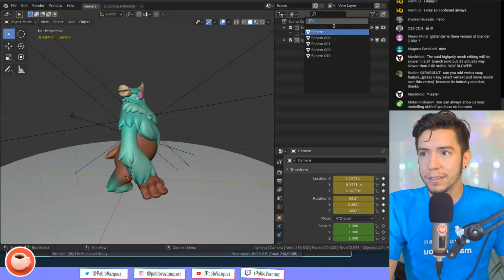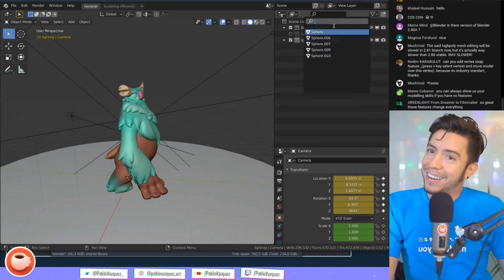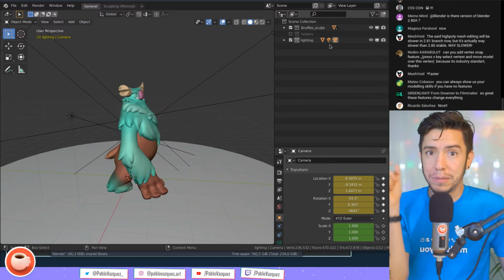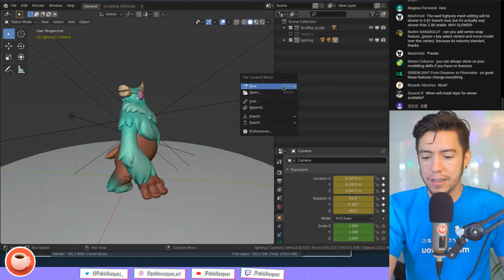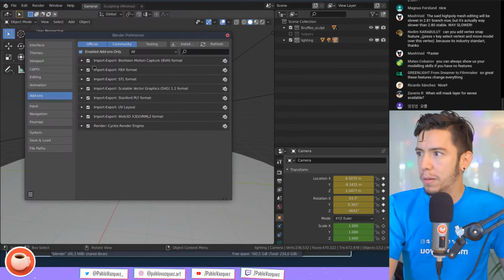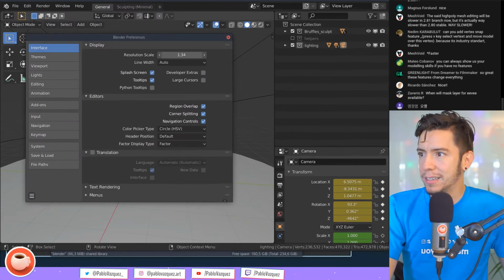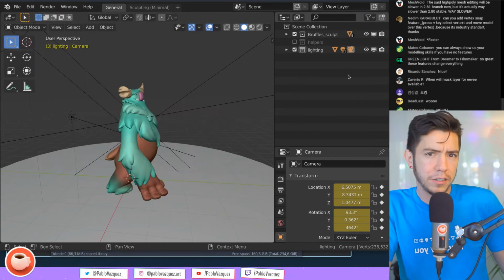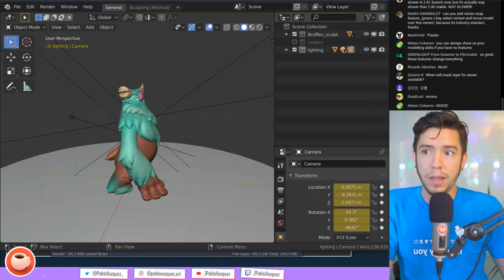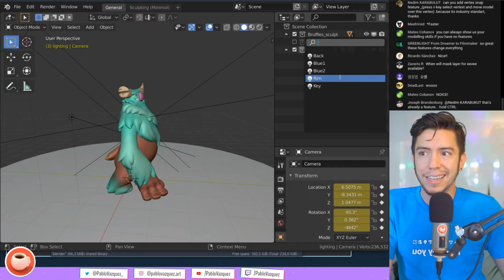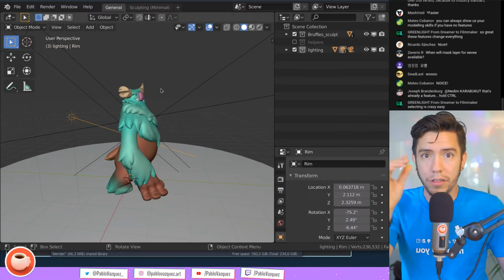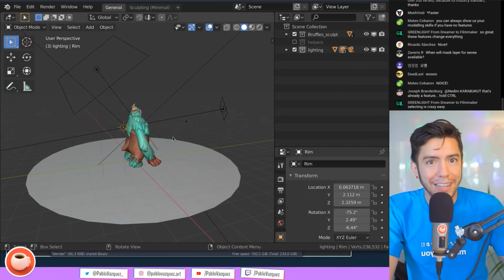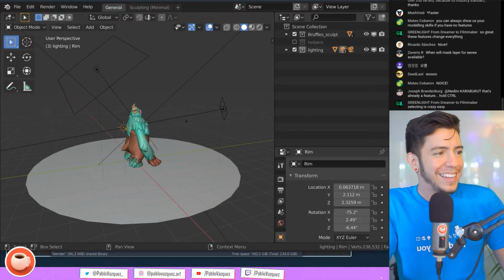Isn't that great? What is great actually is when you have more than one object of the same type and it has this number icon. I'm gonna make the UI a bit bigger so you can actually see it. So when you have this number, it means that there are multiple objects of the same type. Now you can click on them and choose one of the objects there and it will highlight it in the viewport. Yes, isn't that nice?